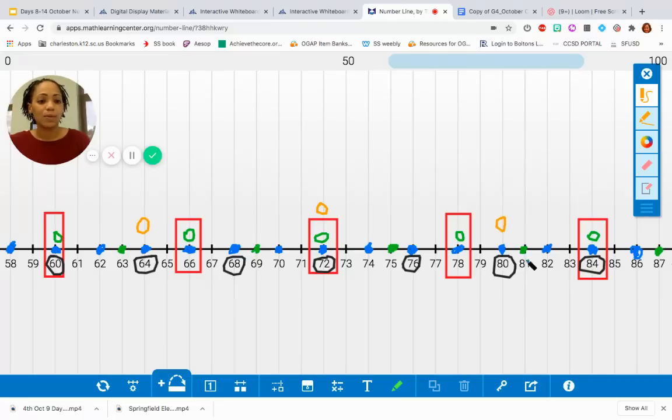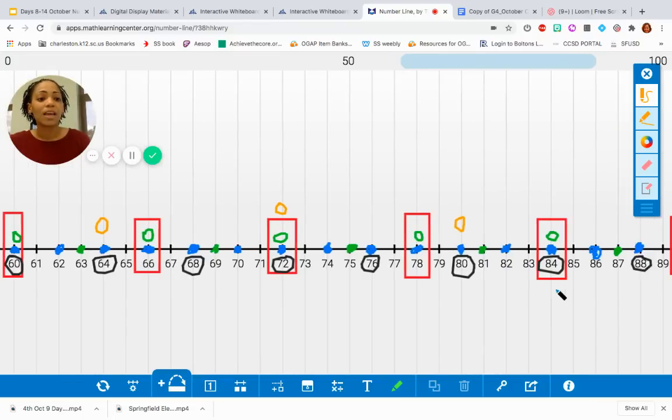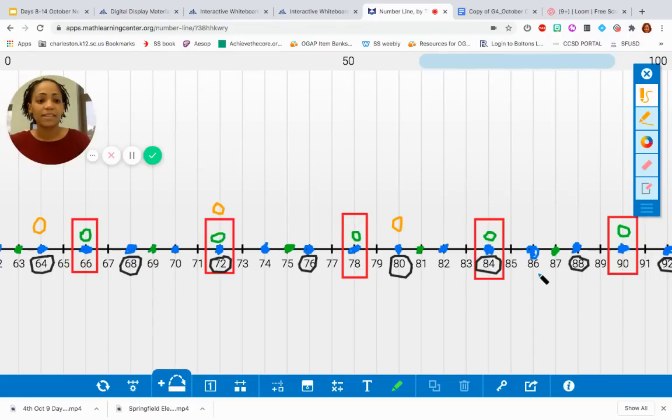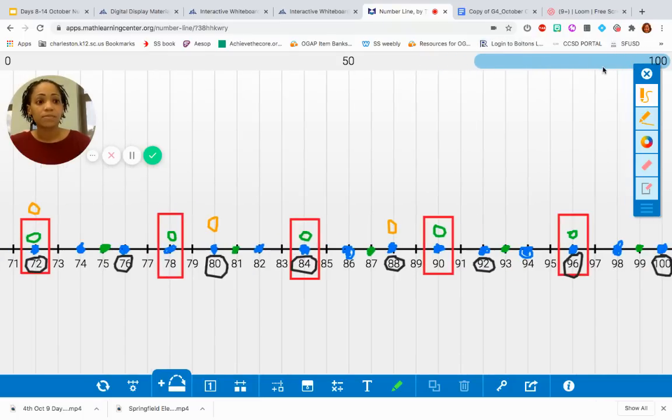80. 84. 88. It looks like our pattern is repeating. We have an 8, and then we have a 6, and then we have a 4, and then we have a 2, and we have a 0, and then it starts back over again. So since we have an 8, what's going to come next? We had 0, 8. What's going to be in our ones place? Yeah, probably a 6, right? Because this would be 1, 2, 3, 4, 5, 6, 7, 8.